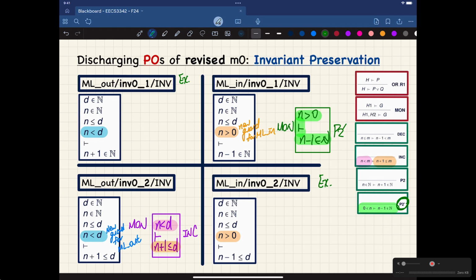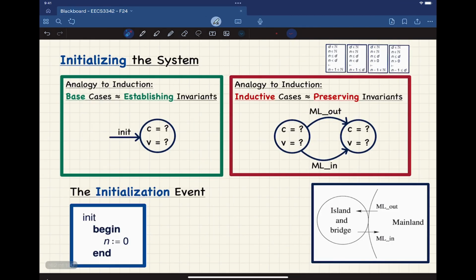All right, any question here? All right. Just get the big picture clear. Don't get too lost in the detail, and just make sure you can do the proof. All right. I'll move on.